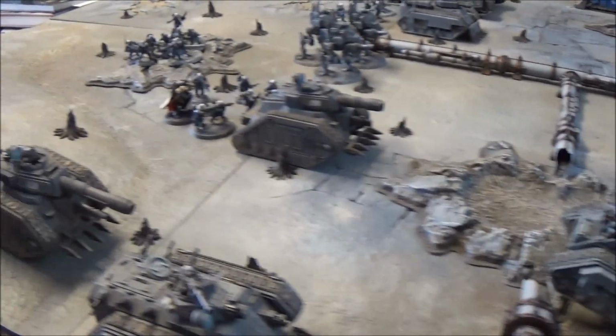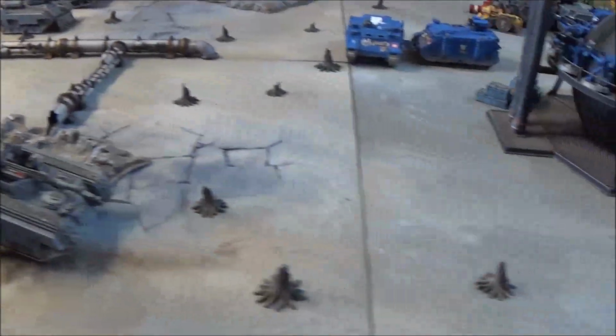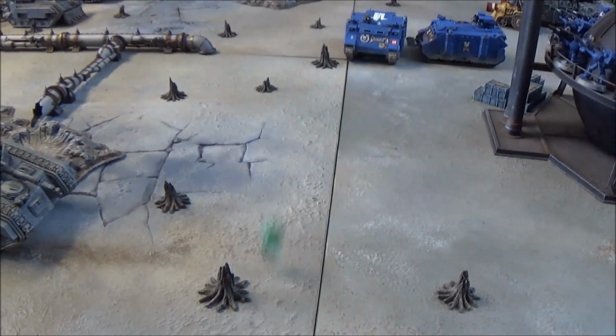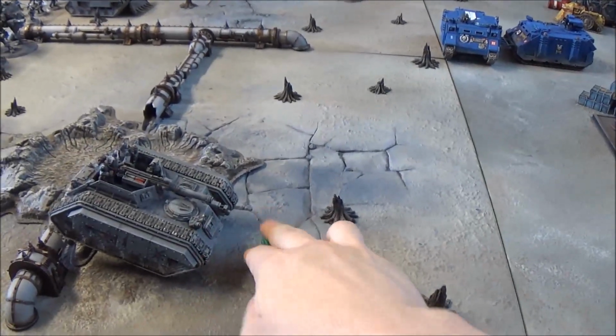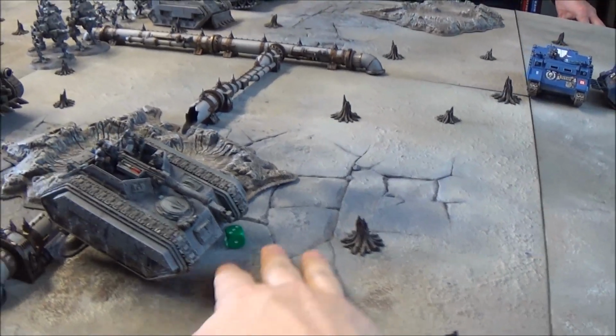We're going to do the Vanquisher now. So just the Vanquisher cannon in range, I think. We'll have to measure it. He hits with the Vanquisher cannon, okay, needing a 3. Does not get it, so this is when we're going to use our stratagem to reroll this. So we'll get it, that's a 3.